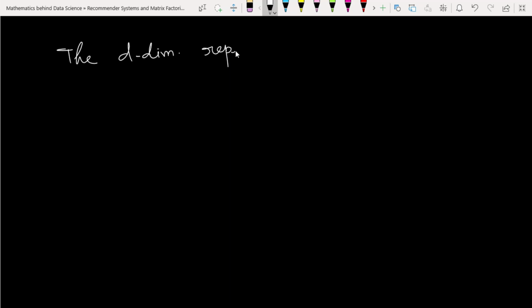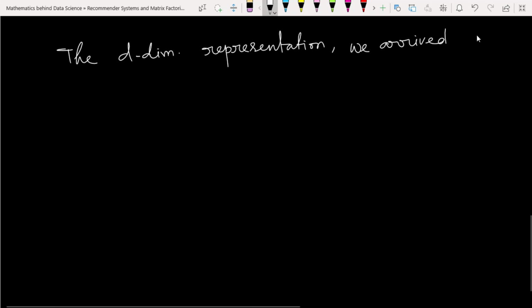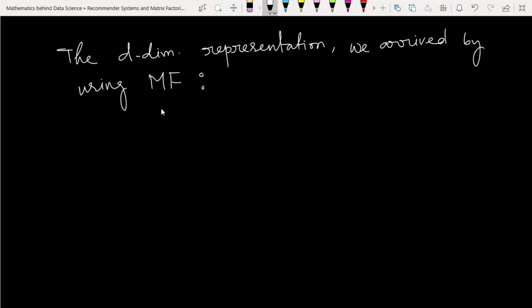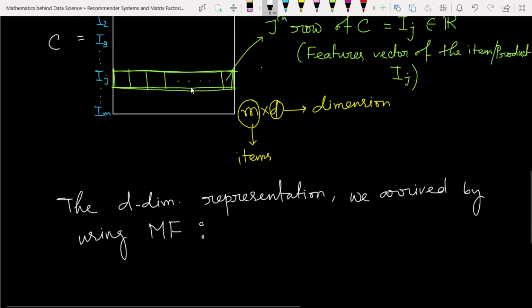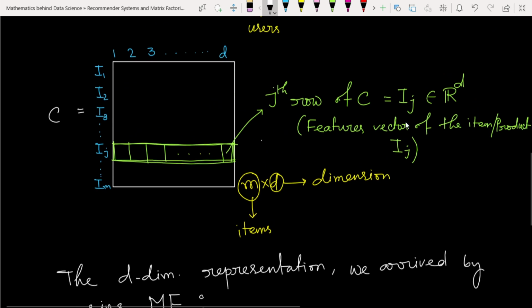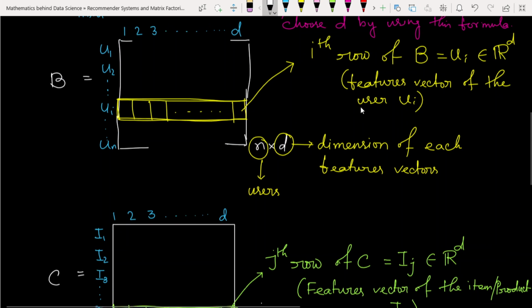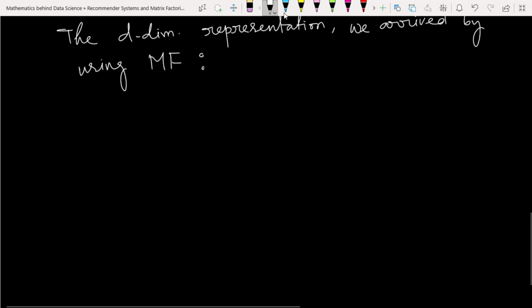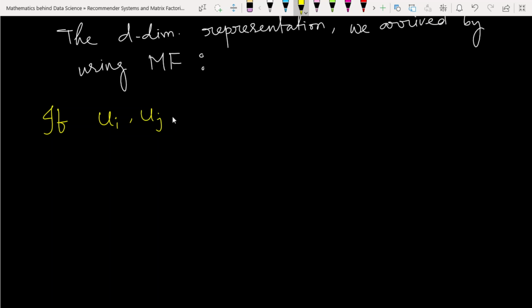So here ui and uj, which we arrive at after finding these features vectors, represent the features vector for each user. Suppose users ui and uj give very similar ratings to products.